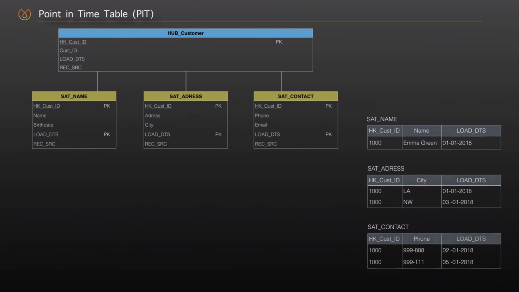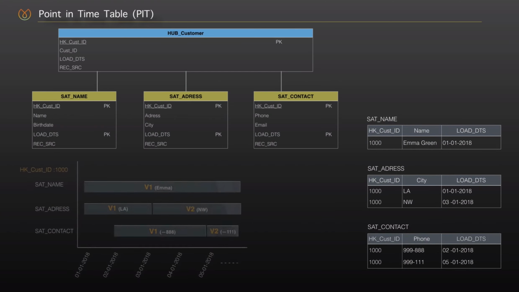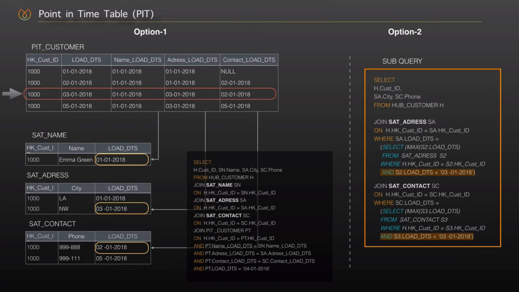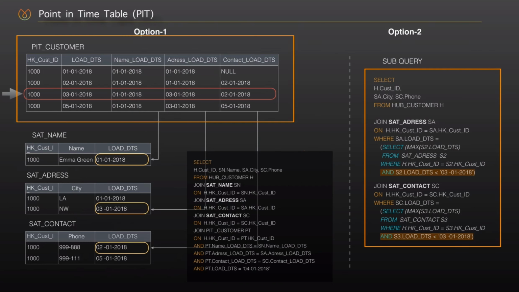But because these attributes change at different times, the time interval for each version of data for an attribute is also different. In order to get a consistent version of data from different attributes, hence the satellites, we either need to create complex subqueries or create a bridge table.